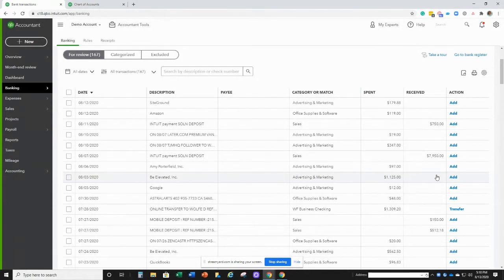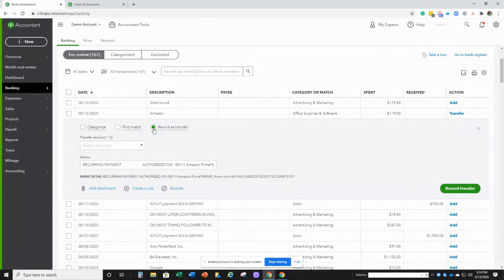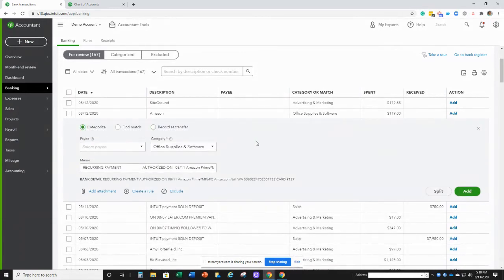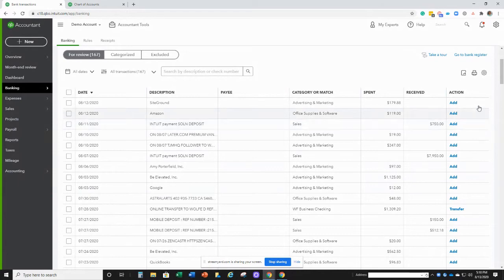So again, remember that our expenses are an add, our deposits are an add, but if it is a transfer between your business checking account and your business savings account that is connected in QuickBooks, okay? They would have to be connected in QuickBooks, or maybe even it could be your payment to your business credit card, and you've got your business credit card connected into the bank feeds. Whenever we are traveling between two specific QuickBooks accounts, we are going to use that transfer. And again, you just click in here and set it to record. So those are the main things to know about the bank feeds.